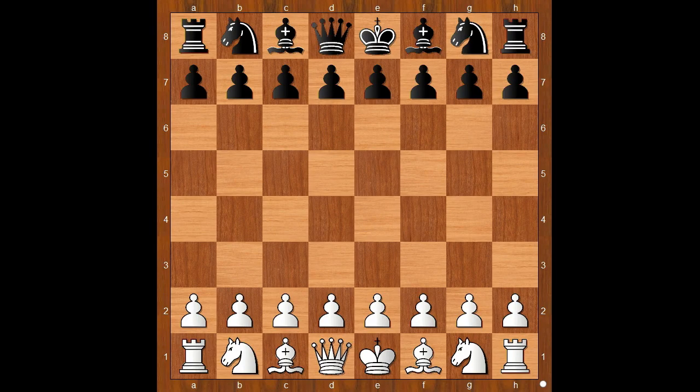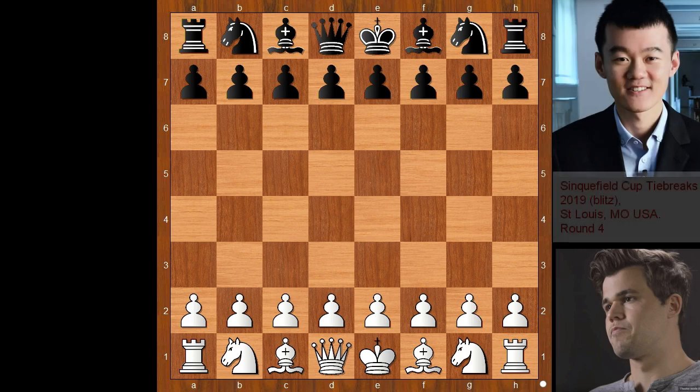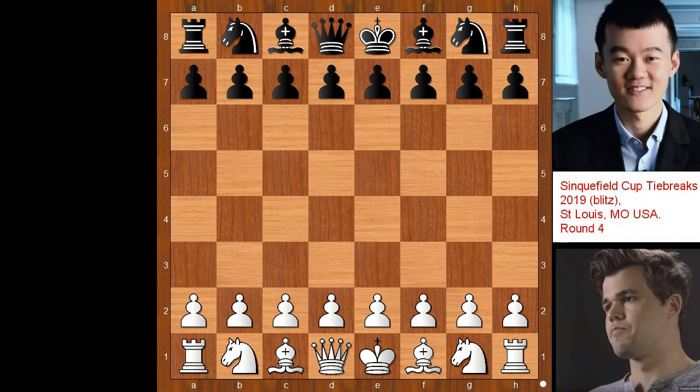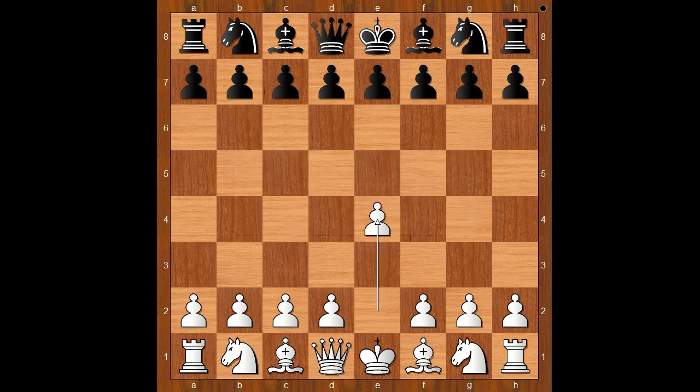In this video I will show you a game between Magnus Carlsen and Ding Liren. This is a game from round 4 of the Sinquefield Cup tiebreaks. Carlsen lost in round 3 and he is now in a must-win situation. Carlsen had white pieces and he started with e4.